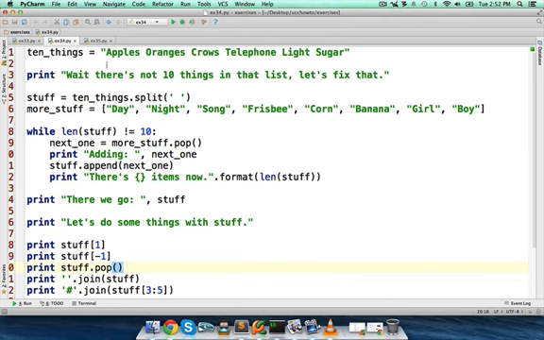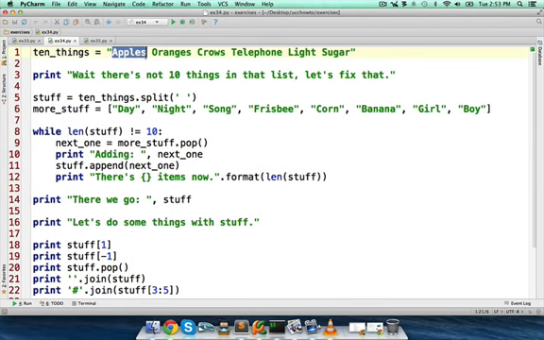Or we have this variable that has 10 things in it, right? So wait, there's not 10 things in that list. Let's fix that. On line number 5 here, we're taking 10 things and using the split function, and we're splitting it up. All this does is put each one of these into a list, like we would do manually down here. It's going to add single quotes to each one and space them out, and that's why we split it. So we can be lazy and just type it, and then we'll just split it.